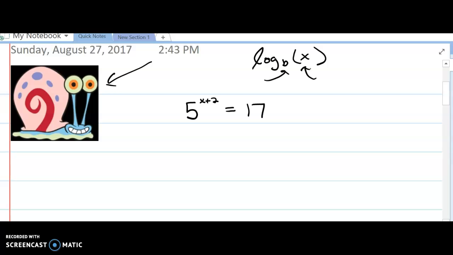Here's how the snail technique works to be able to solve this. We're going from an exponential into a log. We start with a log, we start here with the base, and then we go around here, up here, and then we make our snail. The snail technique is rewriting an exponential function into a log function.